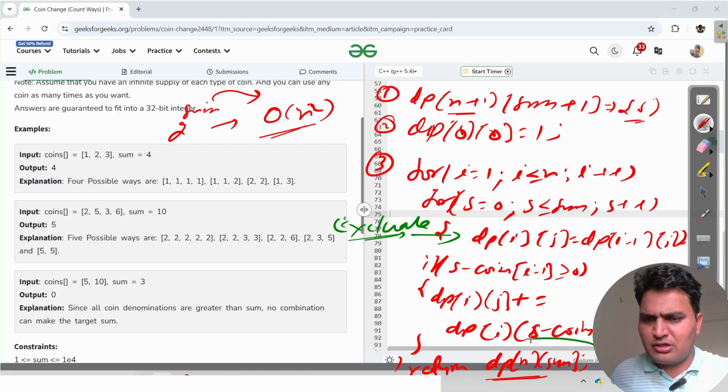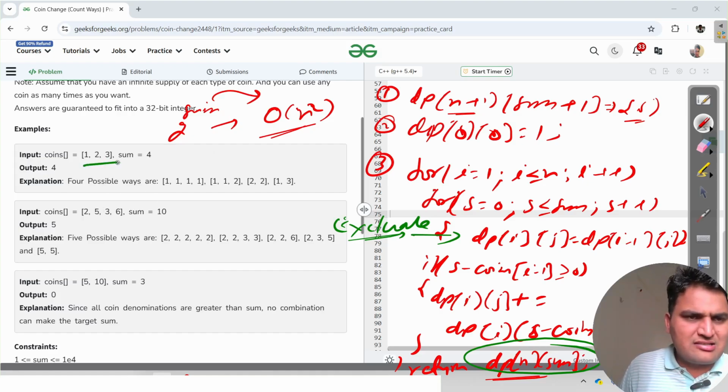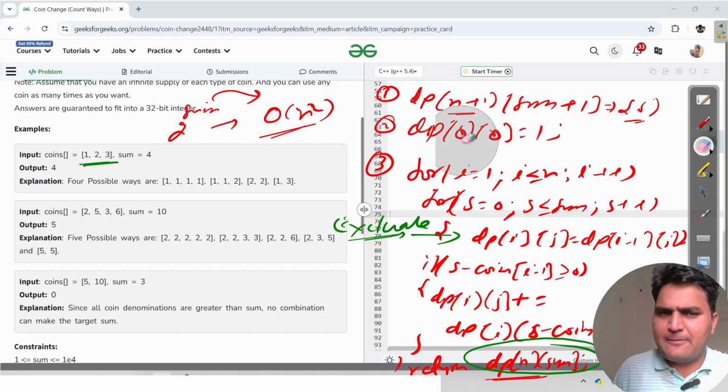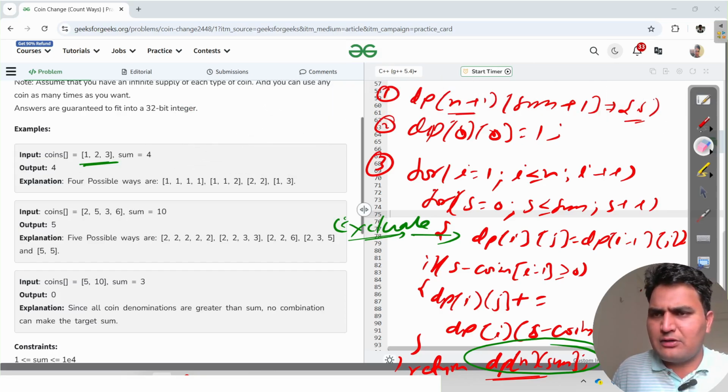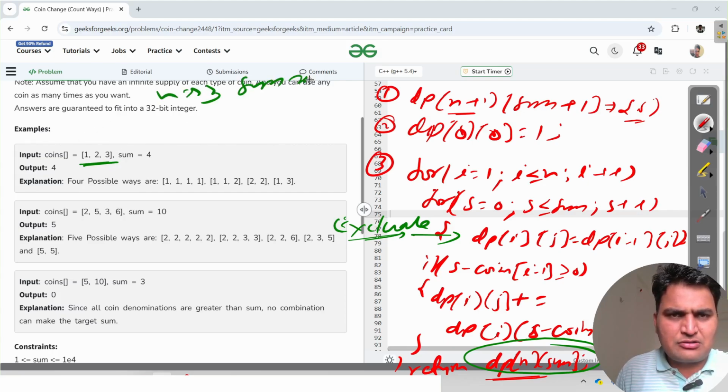So don't worry, I will explain it again. Let's do a dry run here for this use case, right? I will create here dp of n, here n is equal to 3, and sum is equal to 4.